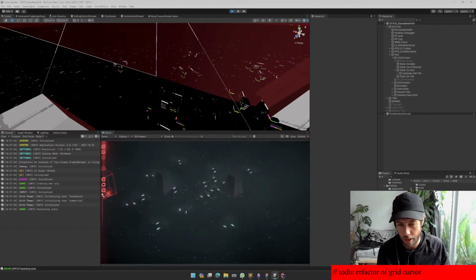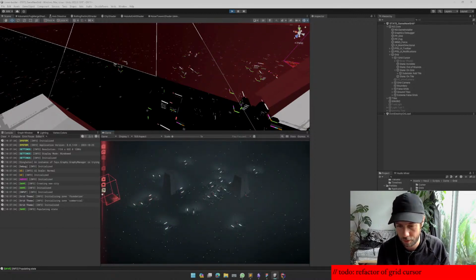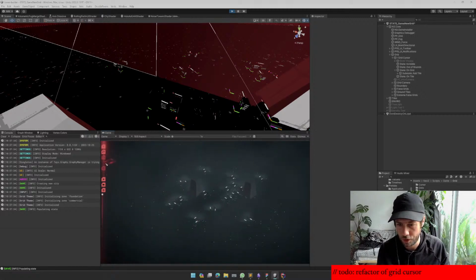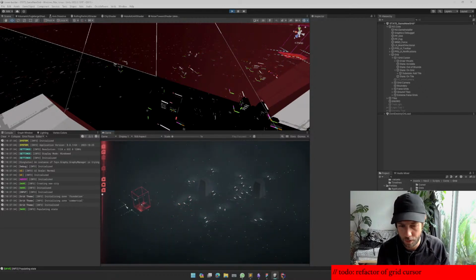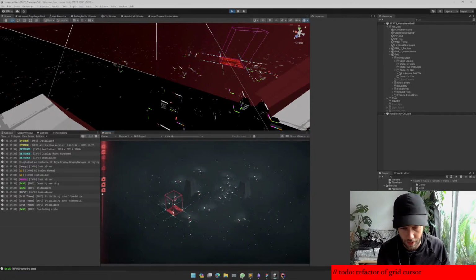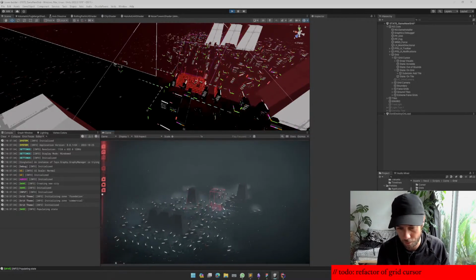I haven't done the UI for it yet, but there is a little tick box here. Ooh, accept. Hang on. I need to fix that first of all. The cursor should be disappearing when it's in hover mode. Okay, we'll look at that first. It should be disappearing if it's over the toolbar. But yeah, there's a snapped mode, so you can do 1, 2, 3, do them in a nice row.